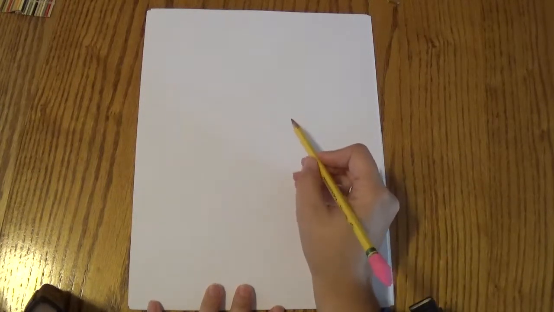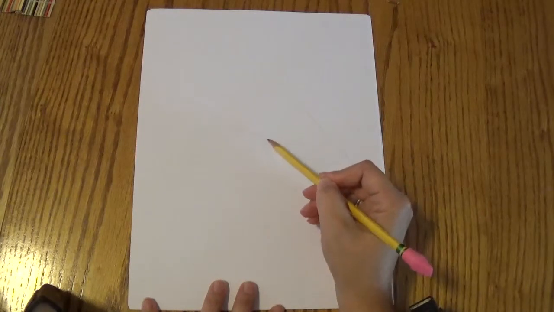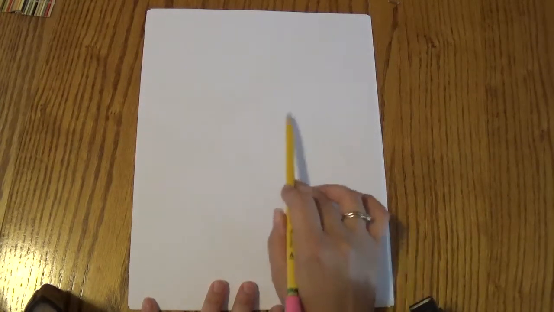So the first thing we're going to do is make a point almost like the roof on a house, kind of off to the side. Not quite touching this edge but it can be pretty close to the edge. Maybe two fingers width and then you can do it right here. You're going to do a line up like that and down like that. So it kind of looks like the roof to a house.